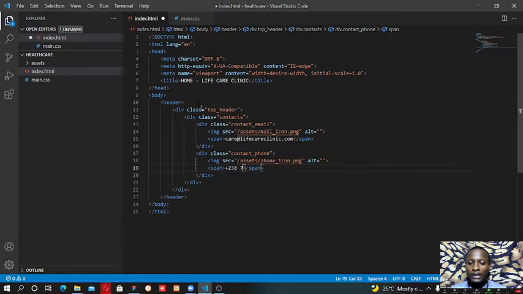This is 234 for Nigeria, then 8079, and they just pass in one phone number right there, so the rest remain. Okay, so we have that.